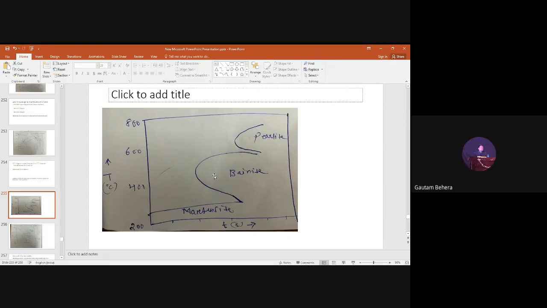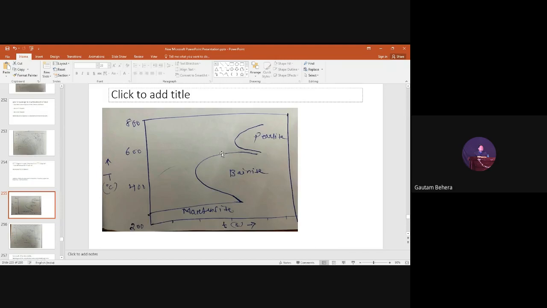the presence of alloying elements. That is the assignment I gave you in the previous lecture. There are certain alloying elements, for example manganese, as I told, which divide the continuous C curve into two C curves. That means one is the pearlitic bay, another one is the bainitic bay. If the bainitic bay is clearly present in the TTT diagram, then just by doing continuous cooling, you can get bainite.